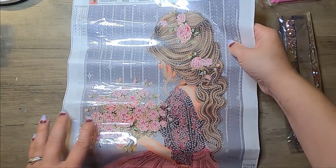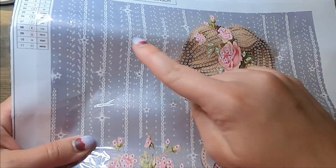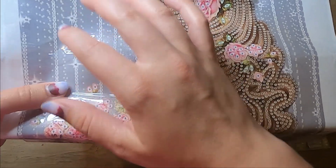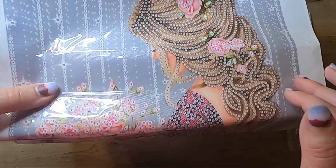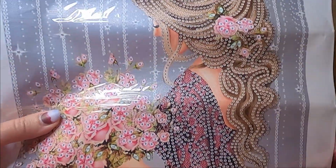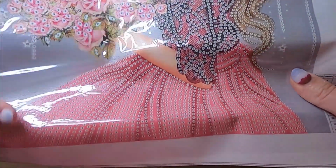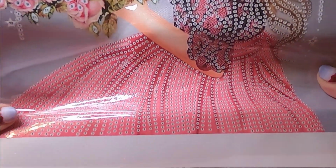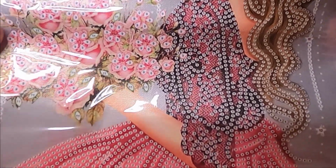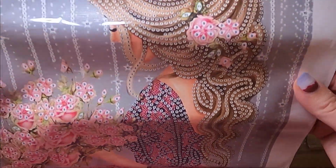I think what stood out to me the most about it was how the background is. If you take a closer look at it, it has where the diamonds will go, almost like it's raining down, and it looked like they were going to be the silver, clear diamonds that went there, and I just thought it really made it stand out, and I just thought it was really pretty. So I wanted to try it out, and I of course really liked how her dress looked here. And there's some flowers in there too. And her hair. I thought her hair looked really cute. It was really pretty.